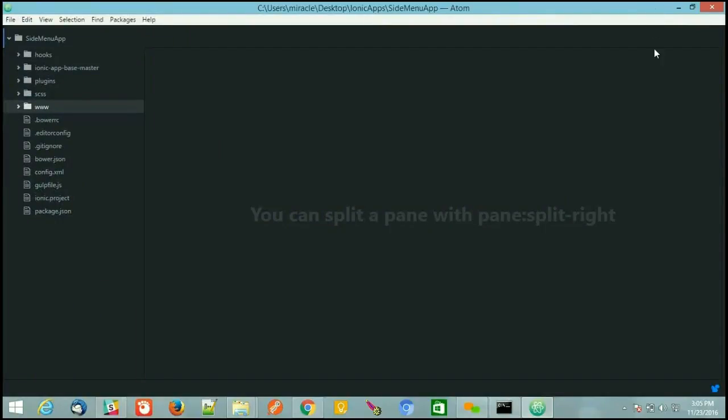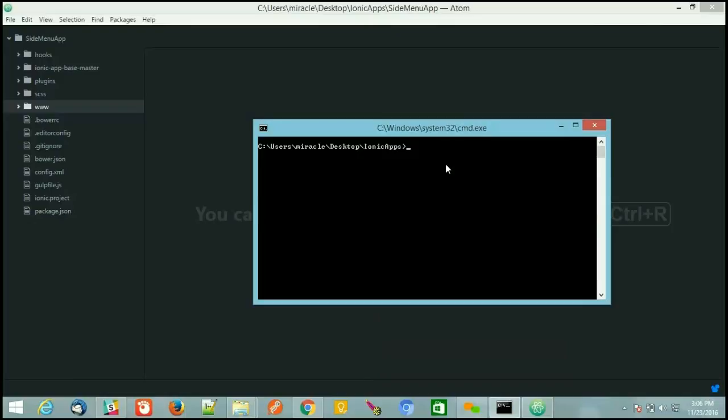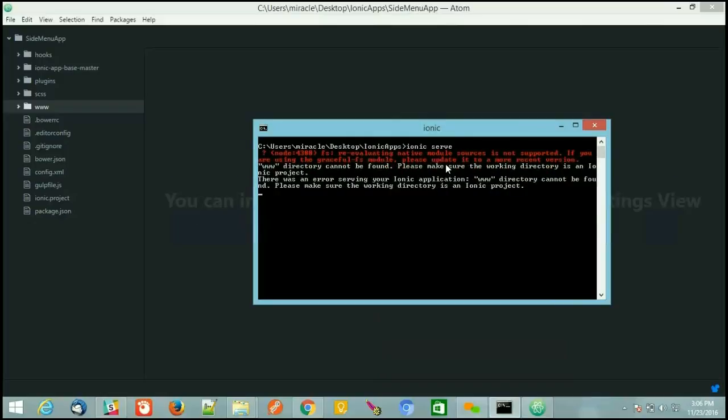Before explaining the folder structure of an Ionic app, let me execute the application by using the command ionic serve. It gives us some error. Sorry, I didn't navigate to the Ionic folder.